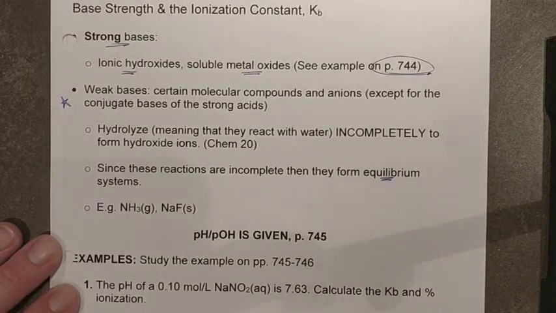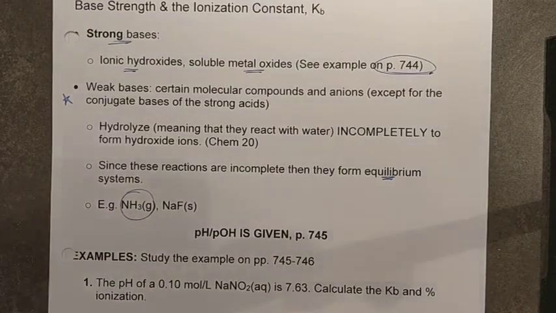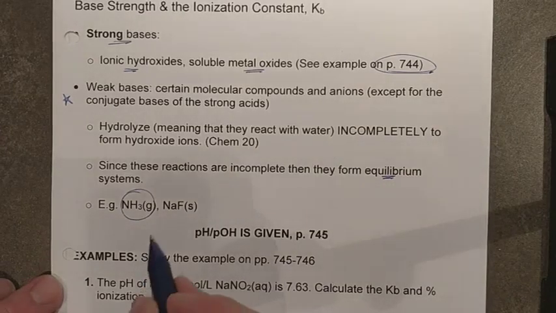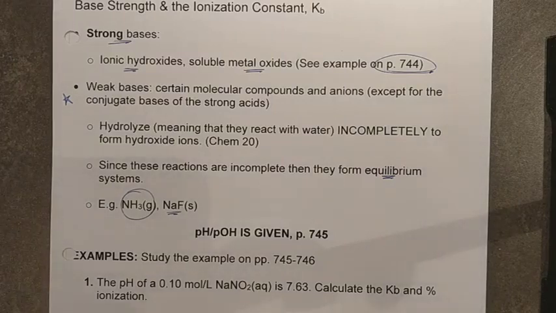So examples of weak bases that we'll see quite a bit of here would be something like ammonia, the component of Windex that gives us our nice streak-free shines on our windows, or ammonia solutions, which are weak base solutions. And then we can see some things like sodium fluoride here, or maybe sodium nitrite, which are soluble ionic compounds, but don't produce hydroxide directly, but produce an anion that would mess with water's equilibrium, tipping the scales towards having some amount of hydroxide there.